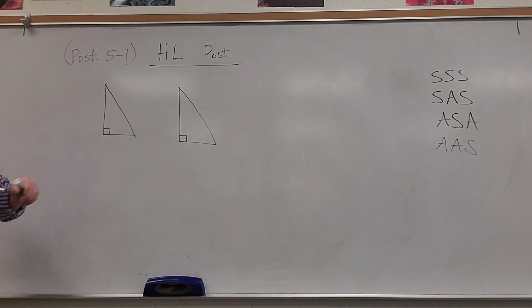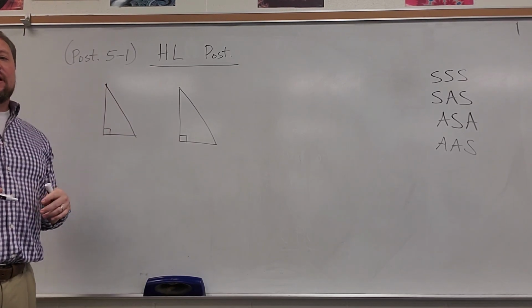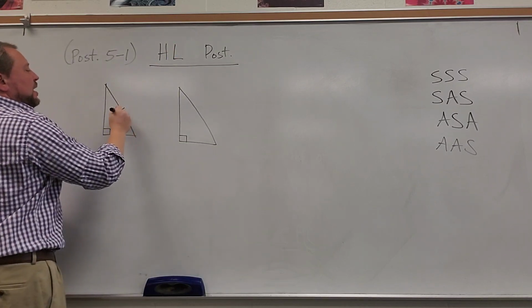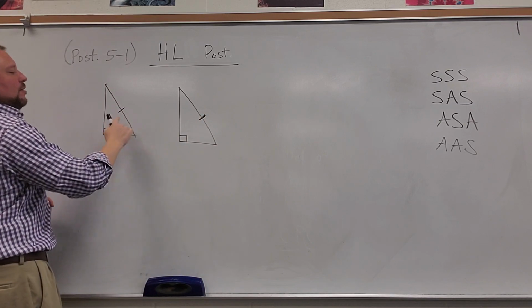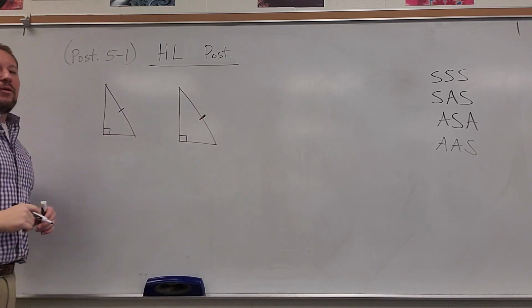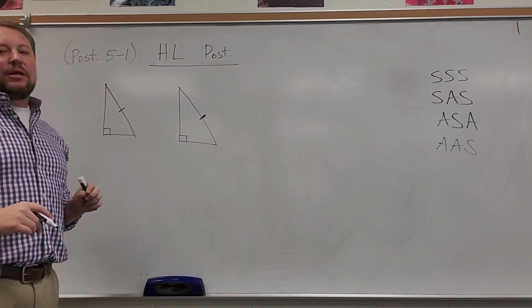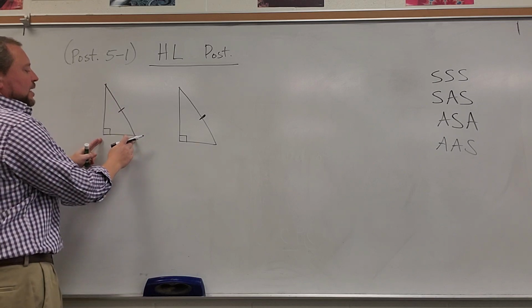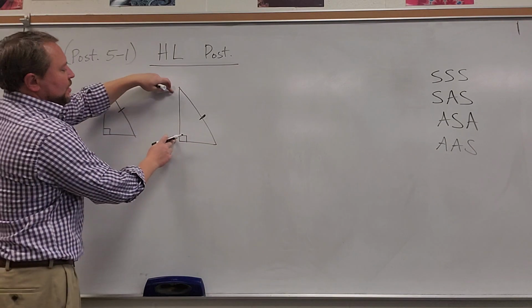Now, in addition to that, we have the H and the L, which with a right triangle, you could probably figure out means hypotenuse. The H is the hypotenuse, which would be right here across from the right angle. See it? Across from the right angle. And L stands for a leg. You get to pick which leg. It could be this leg down at the bottom. It could be the one that's vertical here and here.